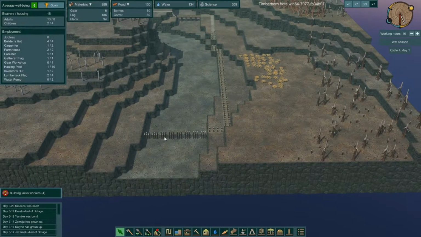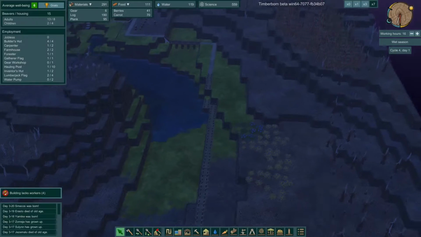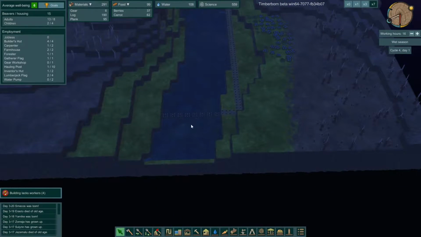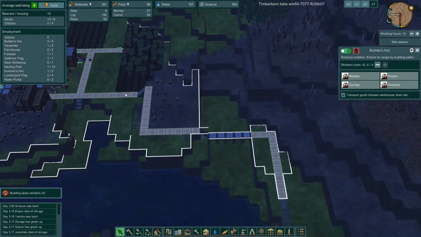And I built this here, and I'm kind of thinking maybe I shouldn't. Maybe I should bring it back here, because there's this point here where I can build it too tall, and then it would flood up an extra layer here. But we'll leave it there. We can always move it later. Right now we can't build it there because we don't have any builders nearby, which I kind of figured anyway.